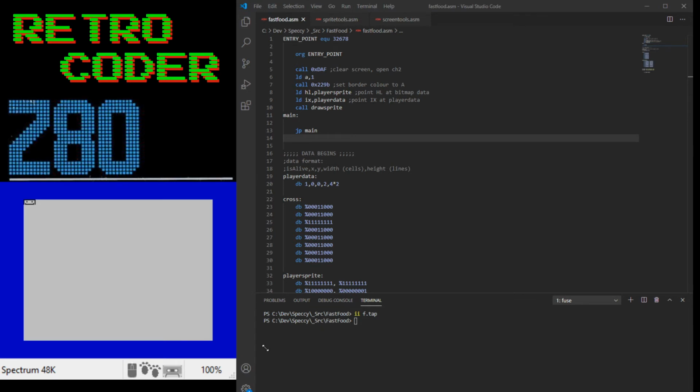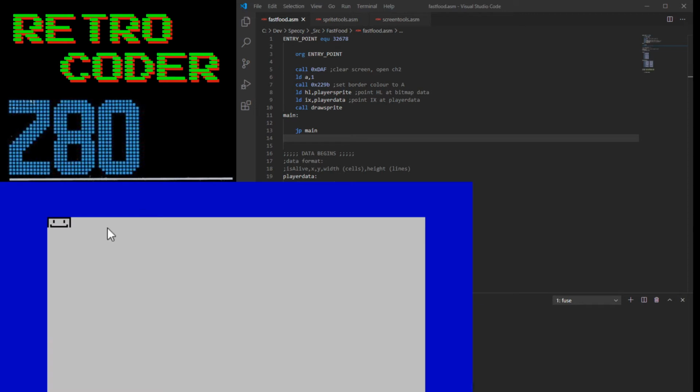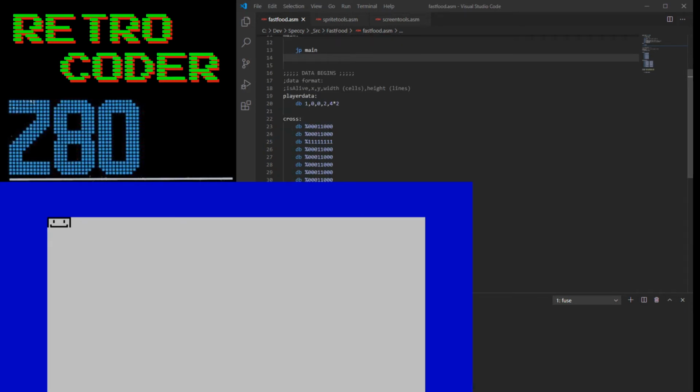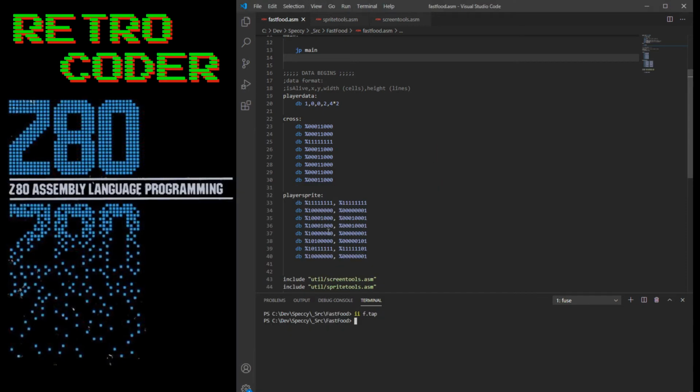Very small on my screen. I'll make it bigger a second. Okay, so he looks a bit squat. Oh yeah, that's absolutely correct because we've only put 8 lines of height here. But let's say we want to turn him into a little man. Let's do that.